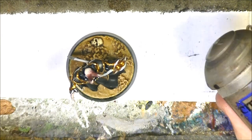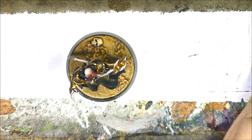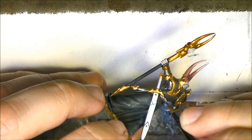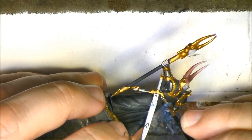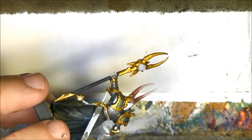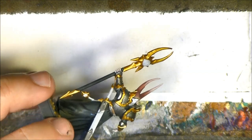Now what we are going to use is Agrax Brown, and I'm going to use this on the bell and the scabbard of this sword. I'm going for this brown because it's a little bit off, and I like a lot what it looks like, because now I'm planning to do just a wash and put it on a little bit.